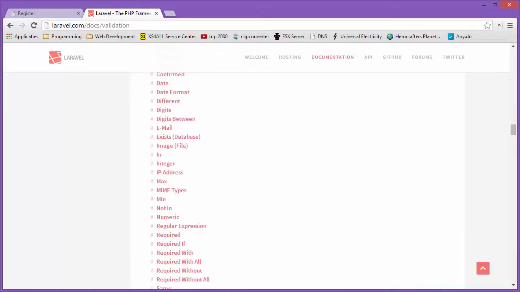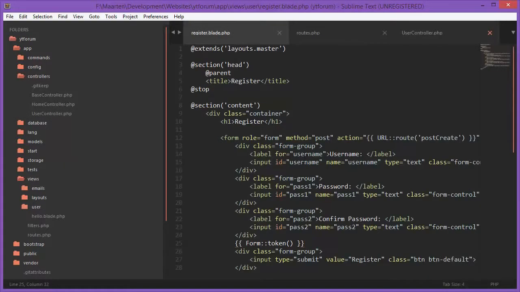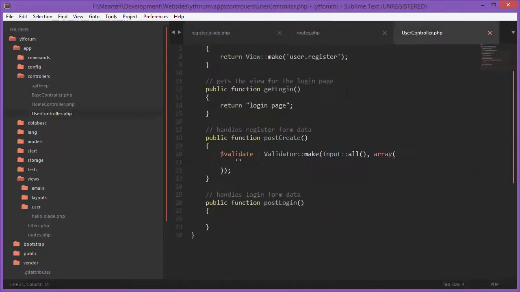So what we want to do in here is an array, which is going to be an associative array, so the key is going to be a string and the value is going to also be a string. The key is going to be the name of the field, so my first name will be username, and then the rules I want to validate against will be in here.